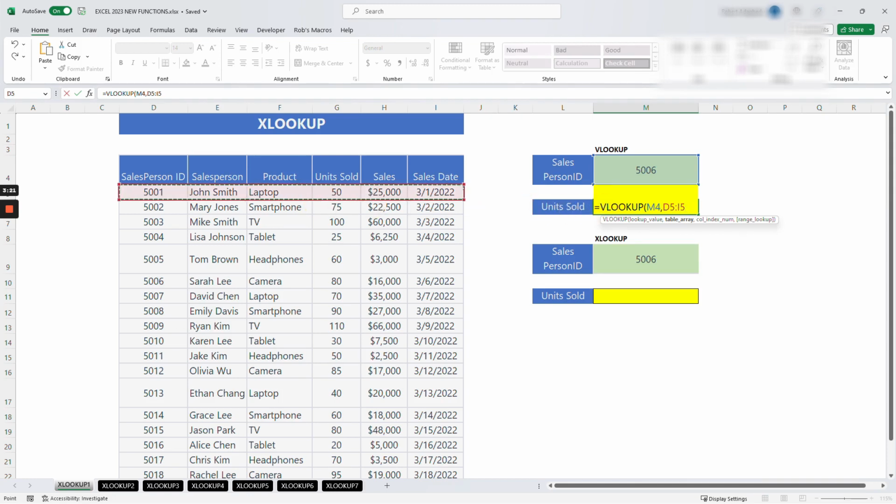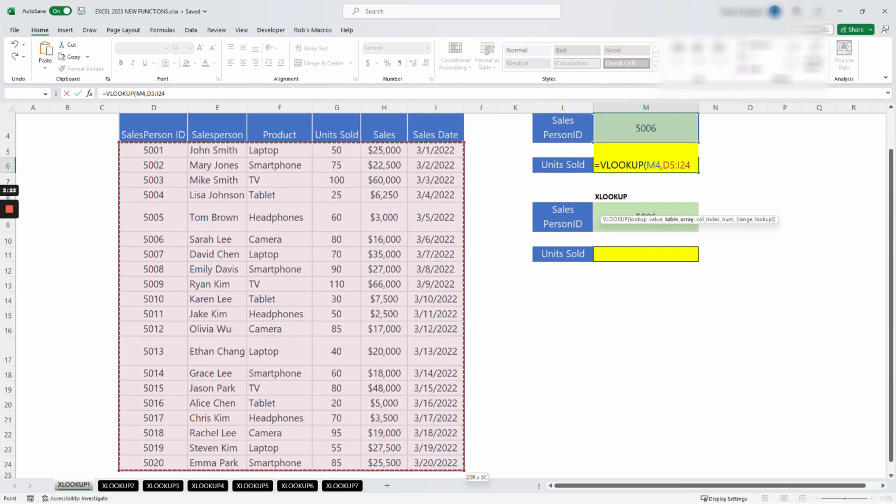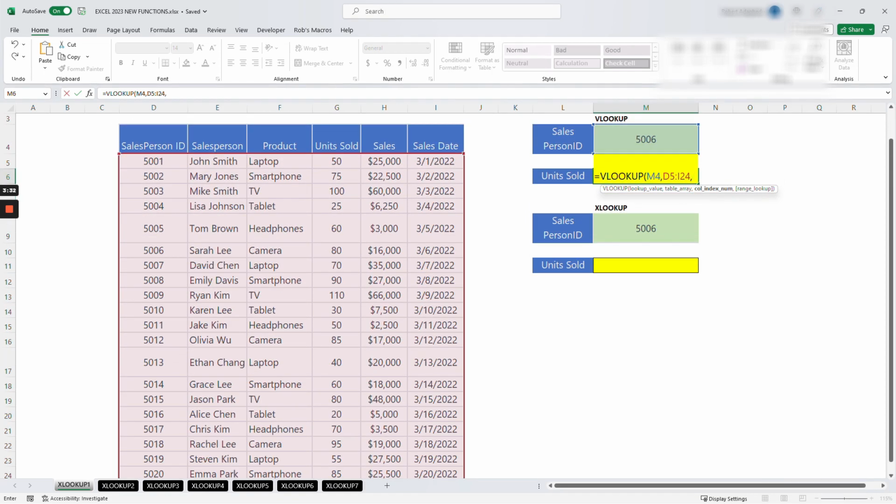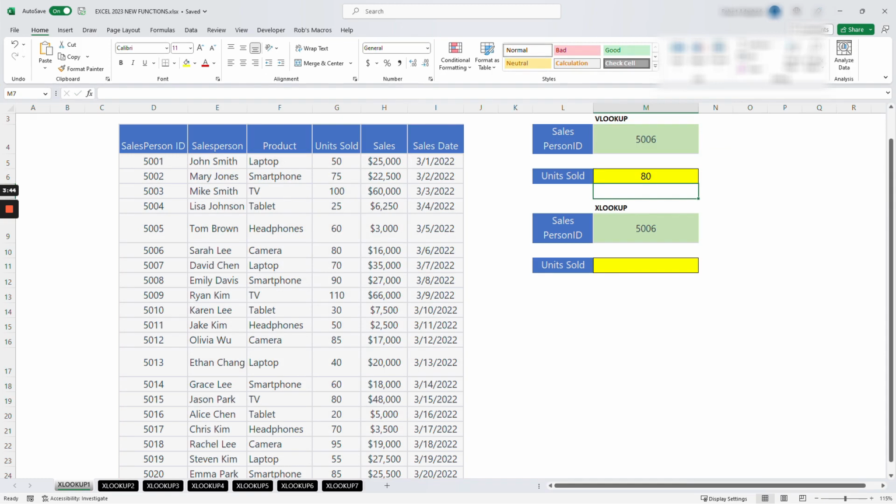So I'm going to select the first row, shift control down arrow to select that. And then the next argument is the index column. Okay, so the units sold is in column number 4, 1, 2, 3, 4. So we put in the 4, and then comma, we want an exact match, so it's going to be a false. Okay, and then this gives us 80. So for salesperson ID 5006, they sold 80 units.